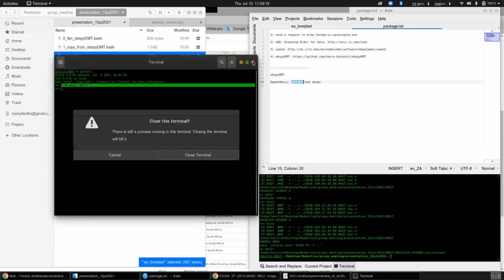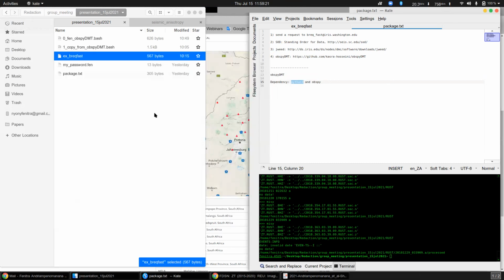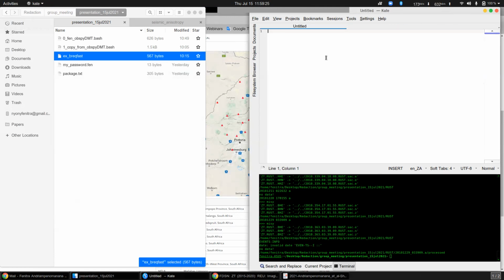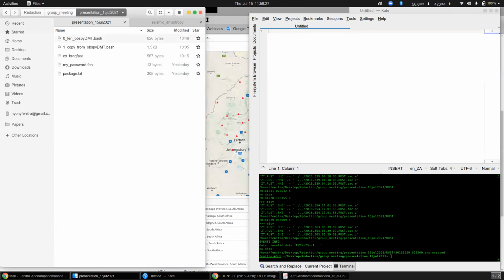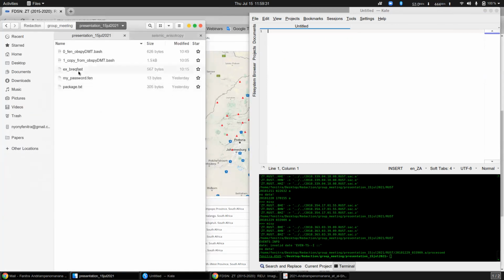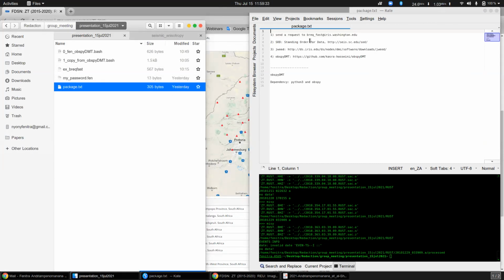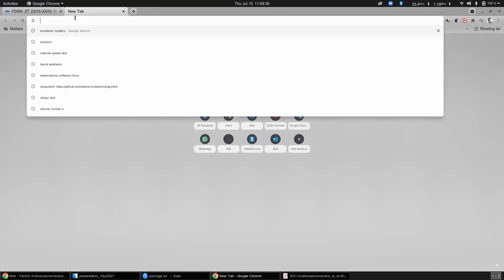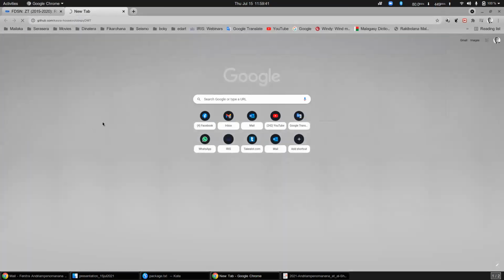All right. So now I'm going to show you how to get the data. Sorry, the package, OBSPy. This is OBSPy-DMT, just a second. Okay, OBSPy-DMT.